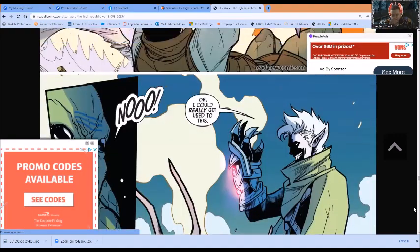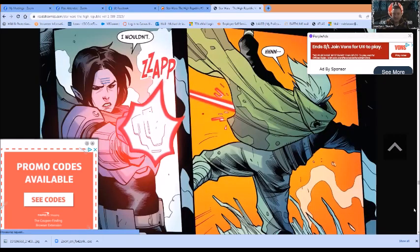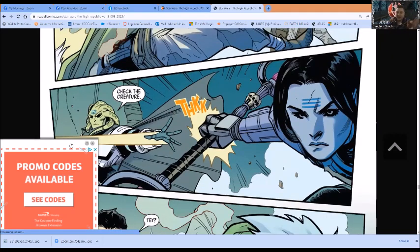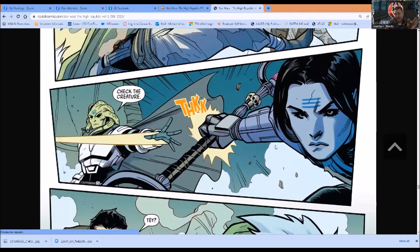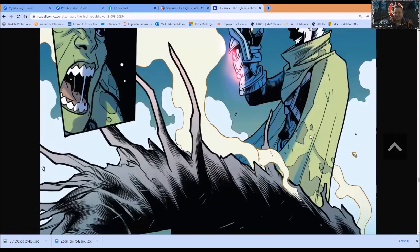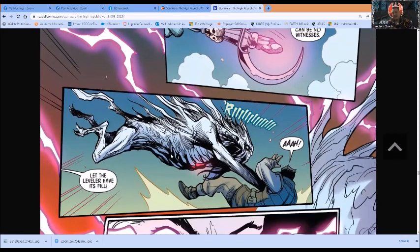So he has the gauntlet, and then he's turning evil. He just kind of ran through them right now. We kind of skipped over it: the leveler was attacking Vildar and essentially starting to kill him. With this gauntlet, he levels the leveler, and you never see that yet. Usually it's been pretty impossible, but he just does it right here, this part.